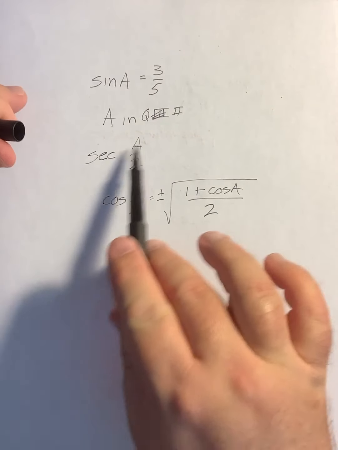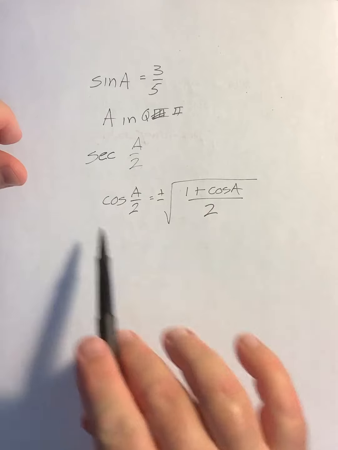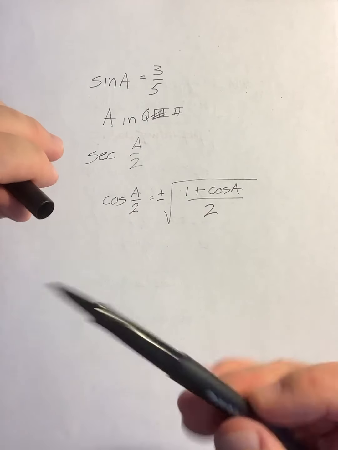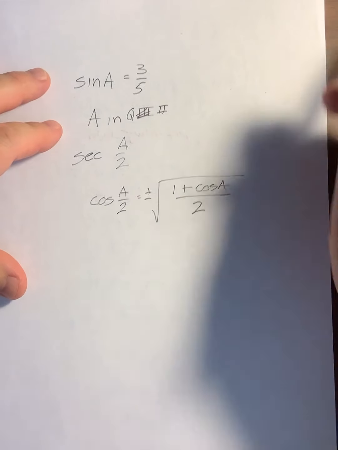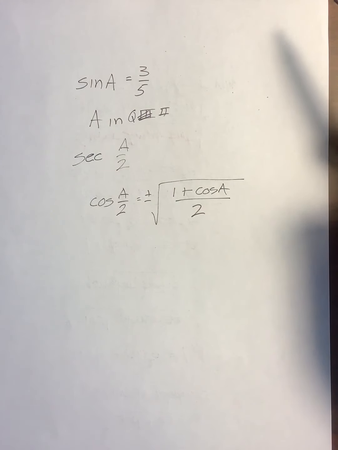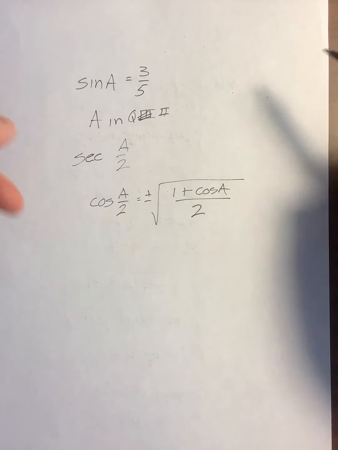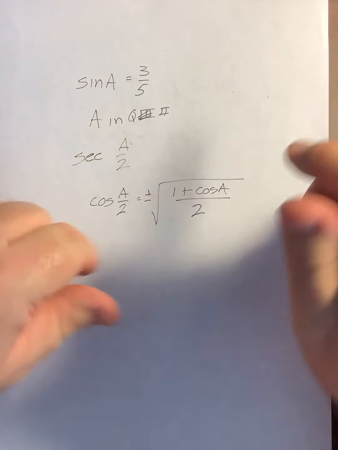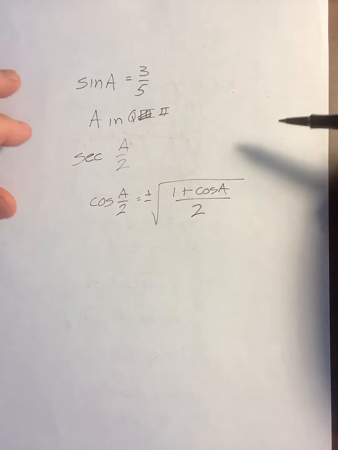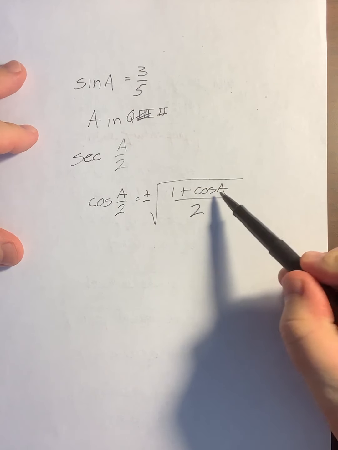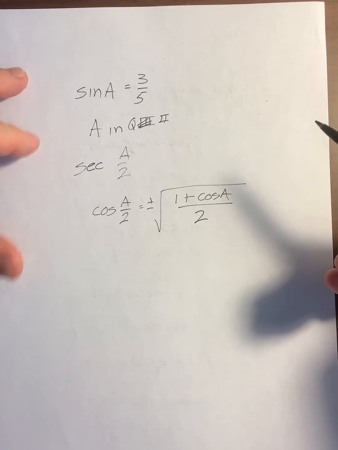So we're going to set this aside for a moment and just focus here. We're going to find the cosine of A over 2. And you have this formula here, right? It's plus or minus the square root of 1 plus cosine A over 2. All right, so the only trig part, there's trig and there's algebra. Algebra is going to be really intense on this. Trig is not so much. All you need to do is tell me what's the cosine of A. That's all the trig there is.